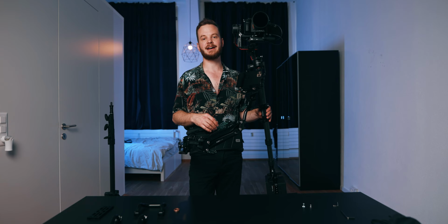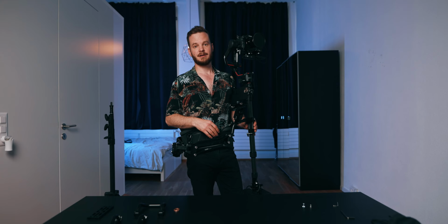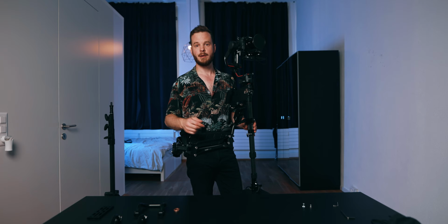And this whole setup here, I tested the Tilta Float for a bit more than a week, and I've put it through various shooting scenarios, and I can confidently say that this device takes some getting used to. Don't expect miracles straight out of the box. It's not going to be an experience like with a DJI drone where you just put everything together, put it up in the air, and you're immediately set to go. No. This device is very demanding.